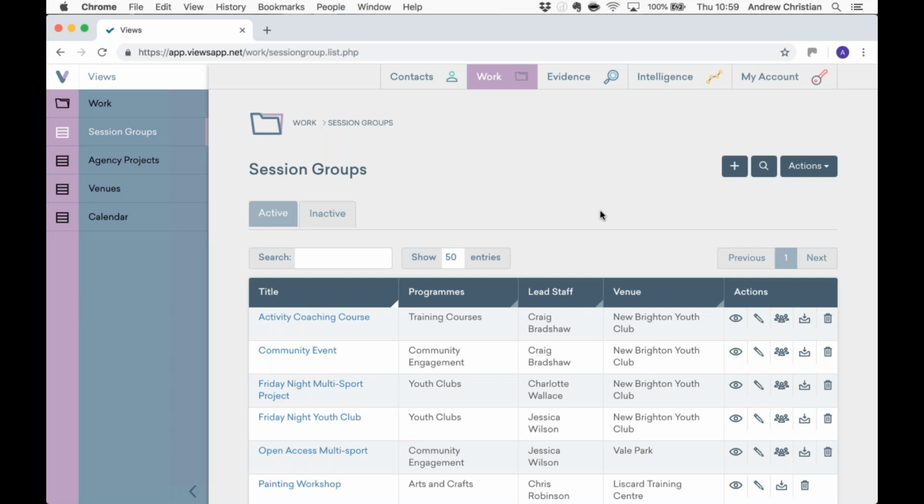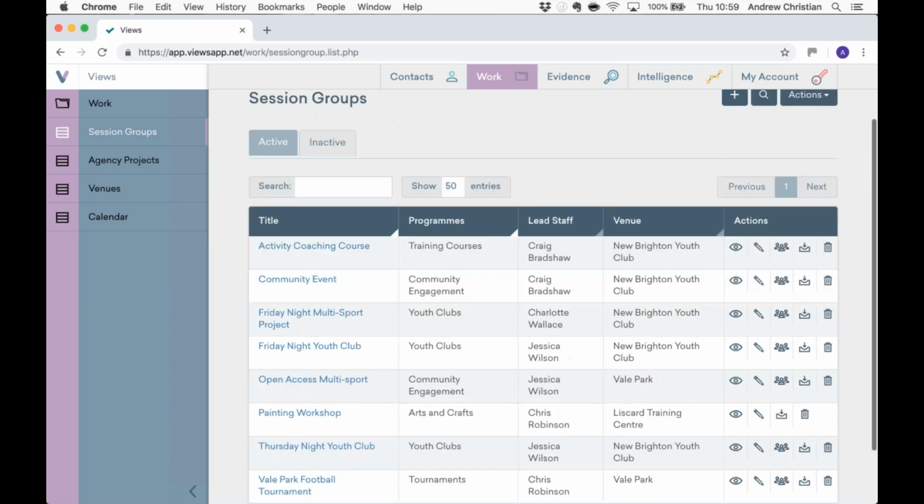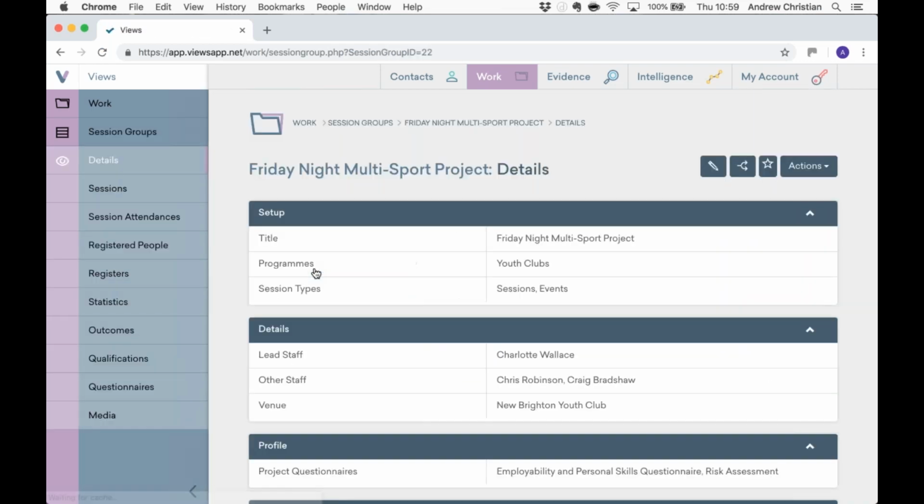So Views has two kinds of attendance tools, one of which we've already looked at. That's the standard registration tool where you add sessions and then add people from your contacts database. Another tool we have that you might find useful for some or maybe lots of your projects is a tool called Events. And this is where you simply can put in the numbers of people who attended. So if we go back to our project that we created before, and we go back to our session list on the left.